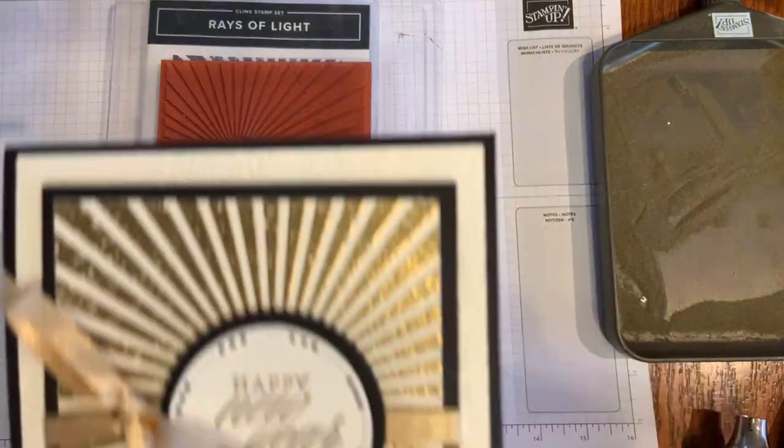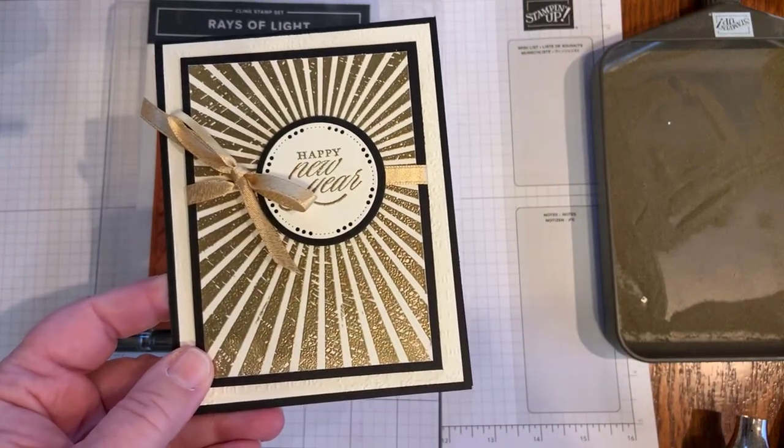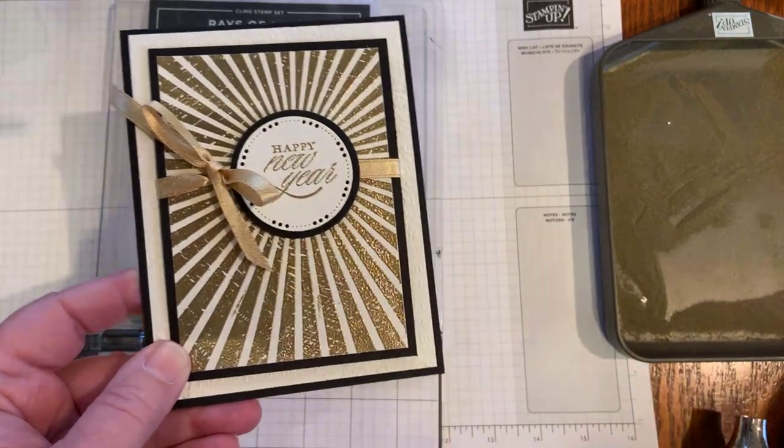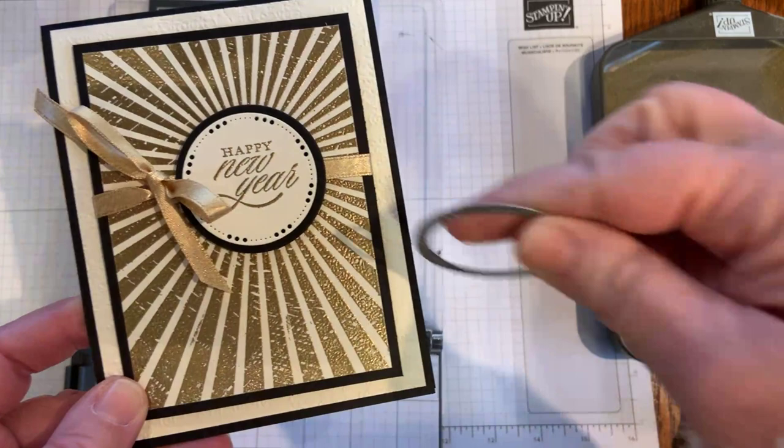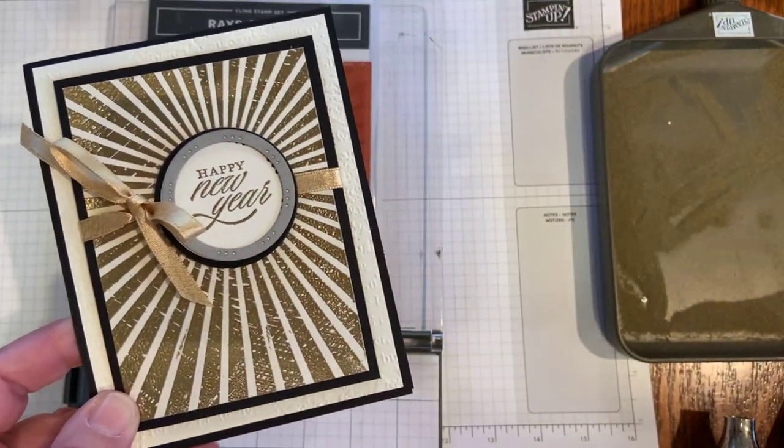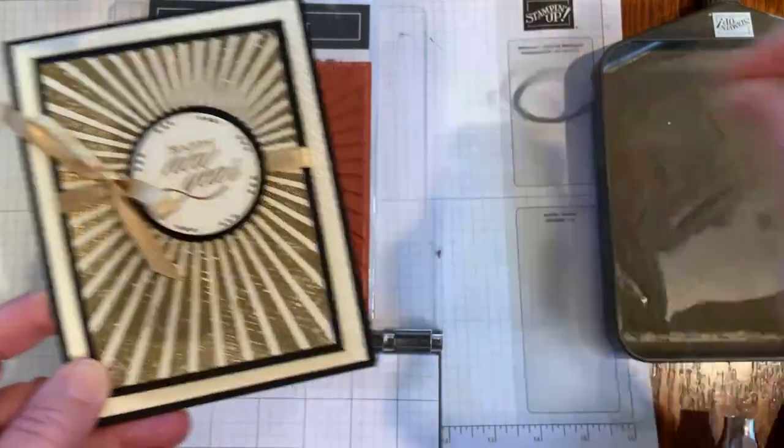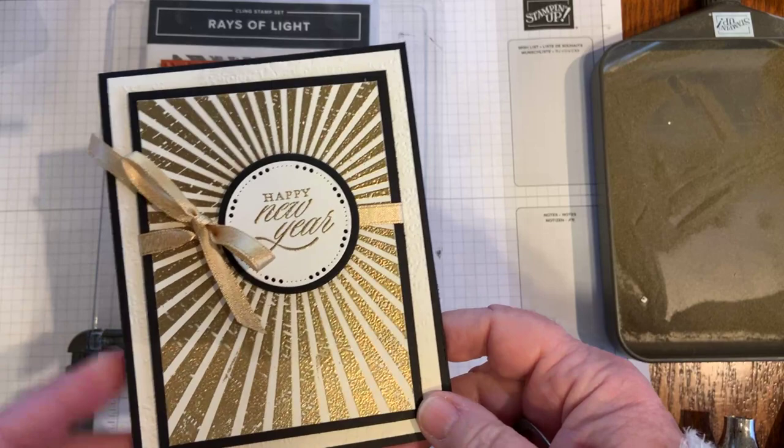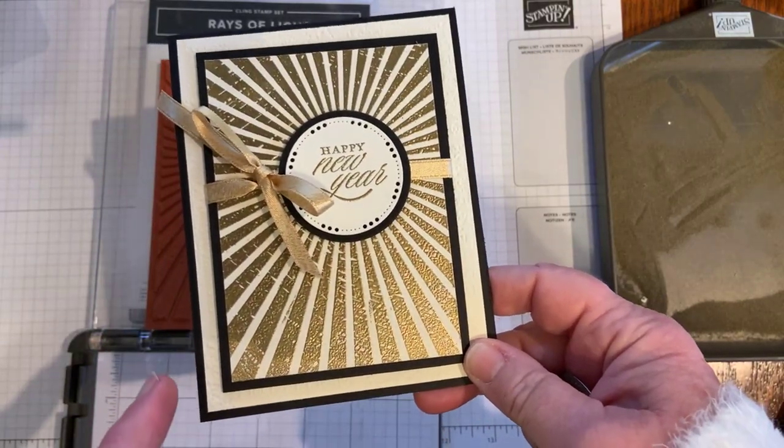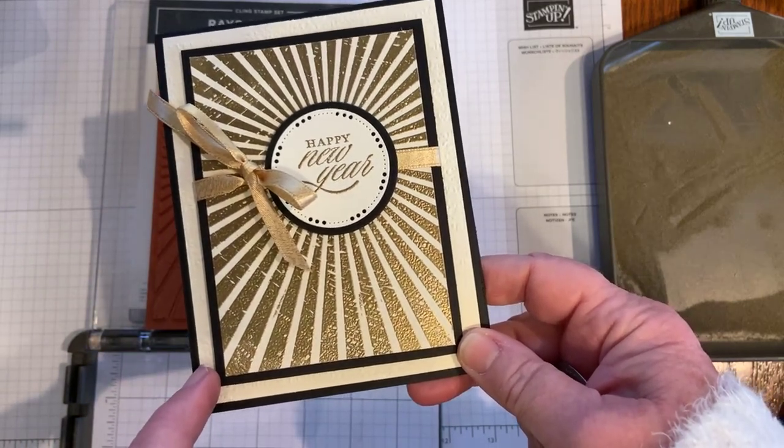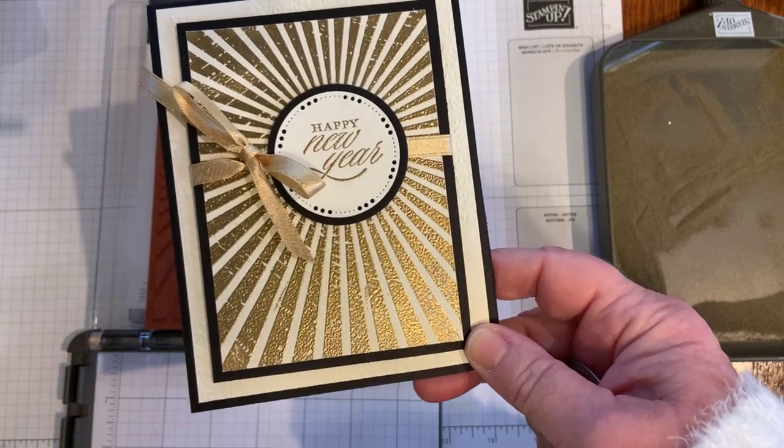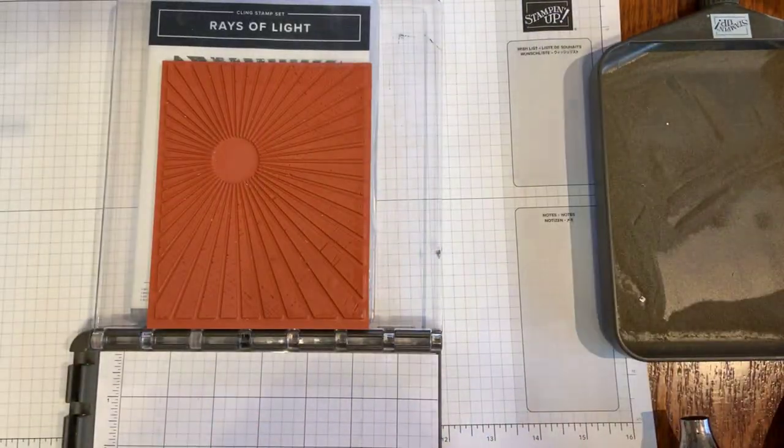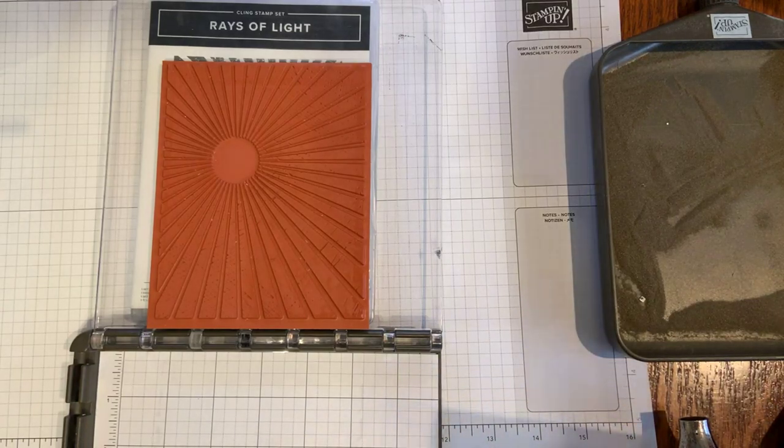All right. And then the card that we're going to make today, lots of heat embossing on this one. It uses Stampin' Up's Rays of Light stamp set. So I heat embossed this background, and then this sentiment just is going to be used on everything. And then this cute little die comes with the coordinating labels a glow die. And you can get the labels right now. You can still get the labels a glow die and the brightest glow stamp set as a bundle and save 10% in Stampin' Up's catalog. Underneath there, I have a 5¼ by 4 very vanilla, and that's embossed with a time-worn type 3D embossing folder. And, of course, all of our gold ribbon. So yes, so we have New Year's cards.